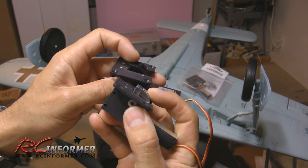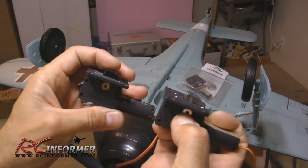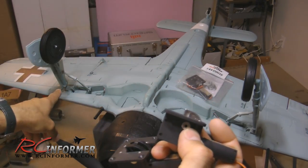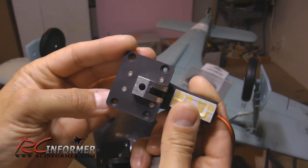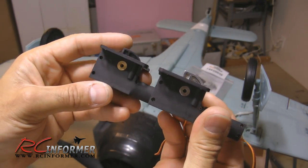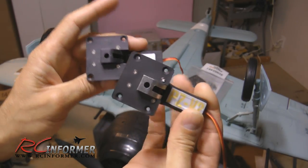There's also a metal trunnion in the new one. You can see here it says PZ version 2. And it has holes down here as opposed to being up at a higher level where you actually can screw them into the side on the stock one. So slightly different position of the set screws. You're going to have to redo the flat spots also in the struts themselves. The instructions don't show you that, but it's a pretty easy thing to do. You also go from 2mm set screws in the stock gear to 1.5mm set screws that go into these things.